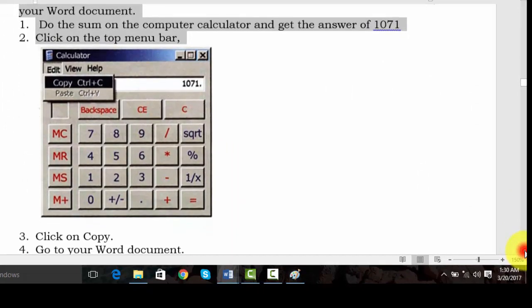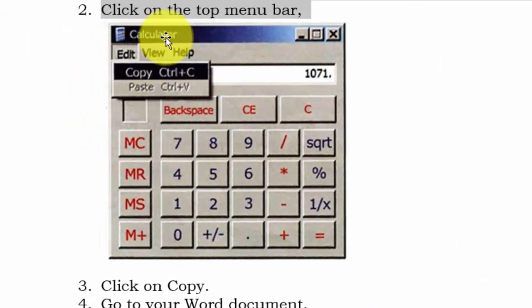For example, in this case this is our calculator, which is under Windows 7. We have backspace there, clear there, and cancel. Then we have a display area here. We have the MC, the MR, the MS, and the M plus. Then we have the number keys. We have functions, for example plus minus there, which is for negative or positive. Then we have the decimal point there, and the equal sign there. So it's more like a scientific bit.